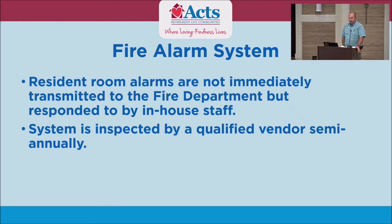Resident room smoke detectors are not tied into the fire department or our central monitoring system. Any time the alarm goes off in your apartment — burn the bacon or the toast, things happen — please keep your apartment door closed and open your windows. Call the front desk and say you burnt some toast. Don't be embarrassed about it. If you leave your door open to get the smoke out of your apartment and it goes into the hallway and sets that alarm off, then the fire department is coming.